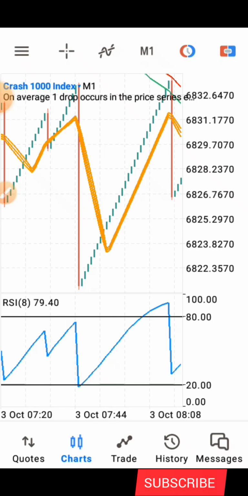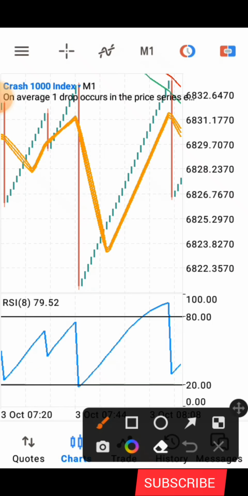With this, whenever there is a spike and you see that the RSI is touching the 20 level, which is the oversold level, you know that price is about to reverse.